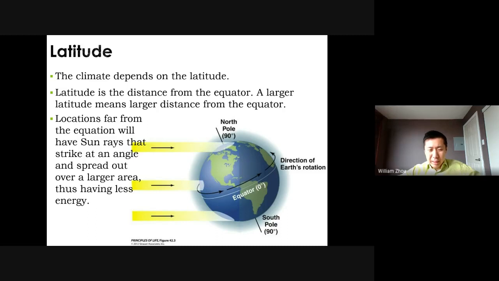And look at the light rays. The light rays spread out over a larger area the more north or more south you go. If you just look at the North Pole, the same amount of light rays is spread out over a much greater area than near the equator. So you have less sunlight per area, meaning that you have less heat. So you're cold. This is the reason why when you approach the poles, north or south, the temperature gets cooler. And as you approach the equator, the temperature gets really hot.